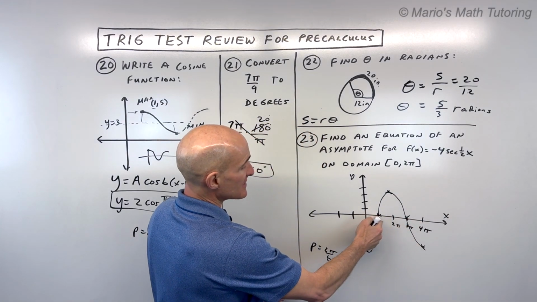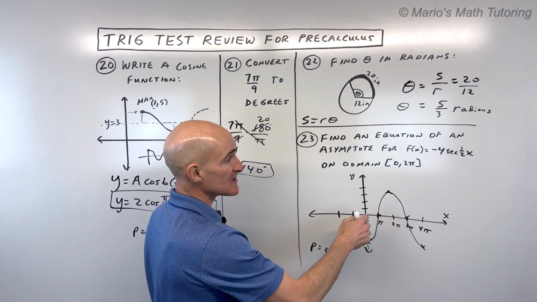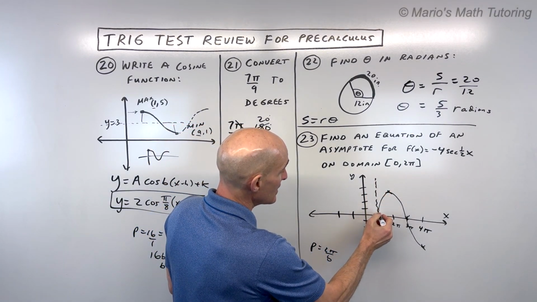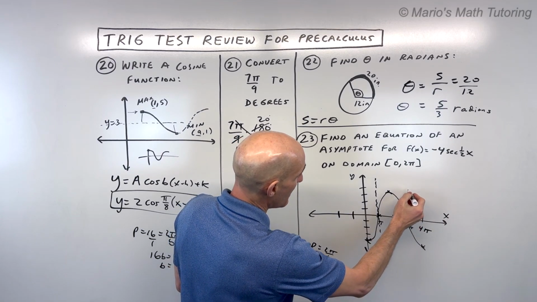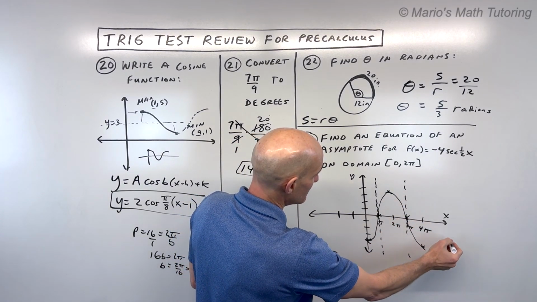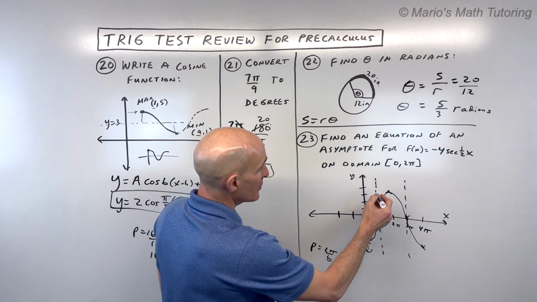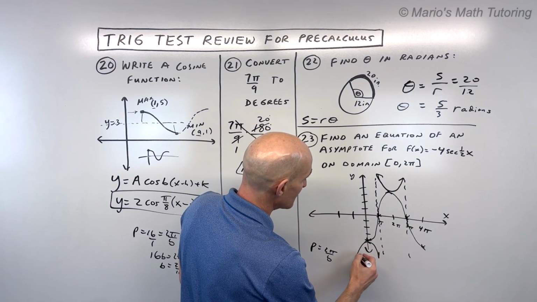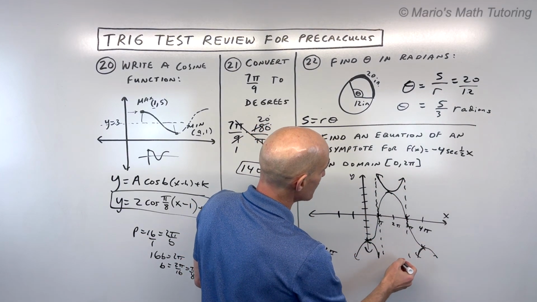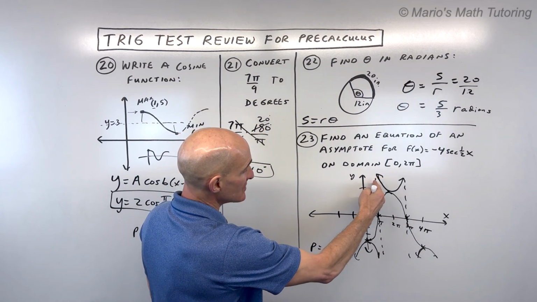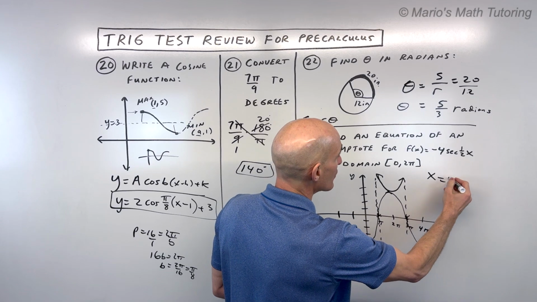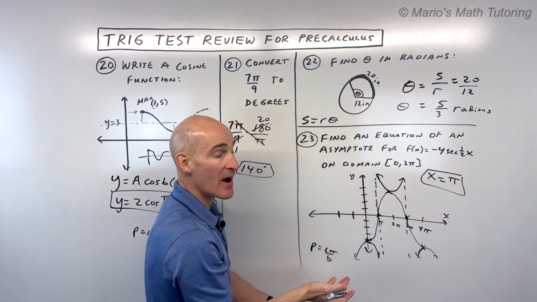But wherever it crosses the x-axis, that's where cosine is 0. Secant is the reciprocal of that, so that's 1 over 0, that's undefined. So we would get an asymptote right here at pi, 3 pi, 5 pi. But the actual secant graph looks like this, where it's actually bending the other direction. We're just using the cosine graph as a guide. But notice there's that asymptote right at pi. That's in between 0 and 2 pi. So our equation of our asymptote would be x equals pi.